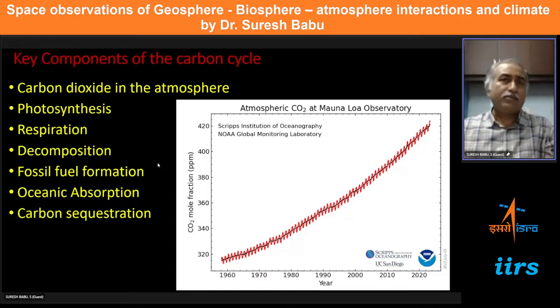And all this atmospheric carbon is always controlled by ocean absorption. The ocean phytoplankton take carbon dioxide for their food chain, which absorbs it, and there is a process called carbon sequestration, which increases the ocean acidity, which is another important aspect for oceanographic studies. But the overall process decides the variation of carbon dioxide in the atmosphere.